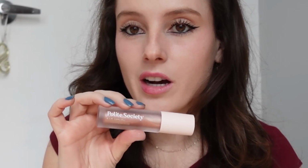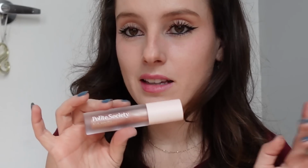And then if I'm feeling something a little bit different or a little sparkly, I use the Fenty Beauty in Fussy. And then if I need my mouth to explode into the poutiest, juiciest lip, frying my lips off my face, I will use the Polite Society Big Mouth Lip Plumping Oil Gloss, because this guy burns. This makes me rethink using it sometimes, because I'm sitting there and I'm like, I will pretty much just emphasize the top rounding part of my lip and then kind of down here.